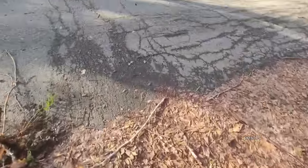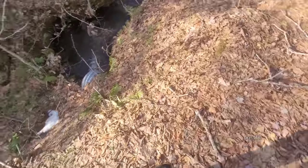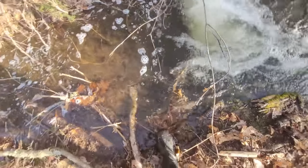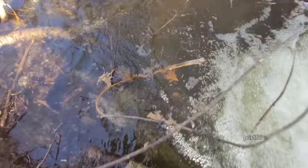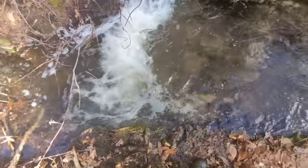No. I do remember there are certain ones on this road that are completely crushed from years of neglect and or the excavator guy. So trying to figure out exactly where it's aligned. This one might not be doable by the looks of it. Just trying to figure it out. I'm trying to feel anything that might be sucking down there. Guess not. We'll have to come back when there's less water and we can actually see down there.